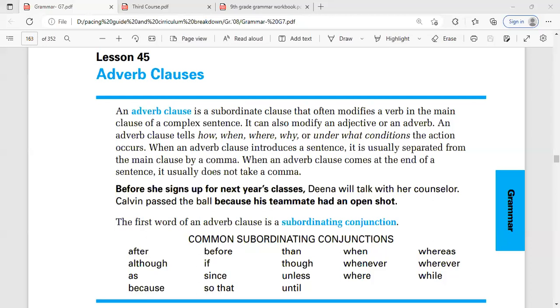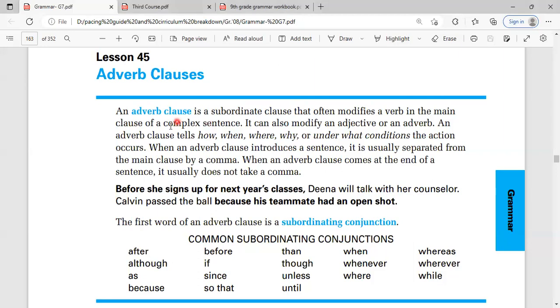So today we have a new grammar lesson talking about the adverb clause. Firstly, let me share the screen. I think now you can see the screen with me. Here is the fourth lesson, or the fifth lesson. It's called adverb clause, as you see now. Okay, and just try to annotate.